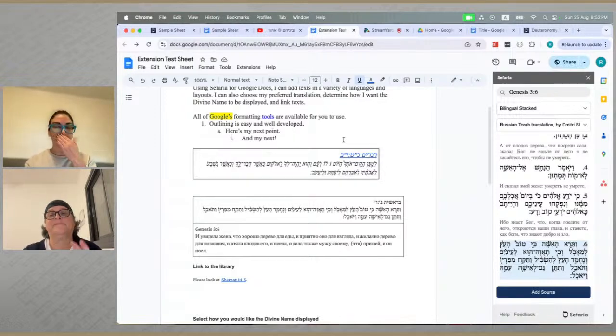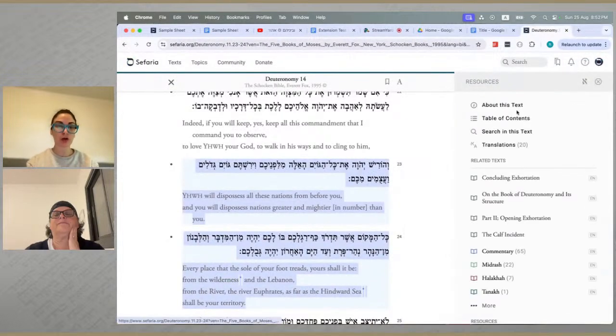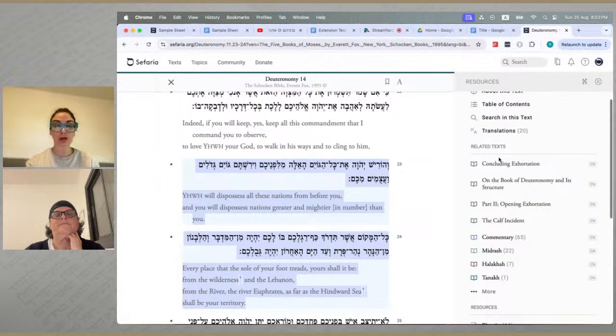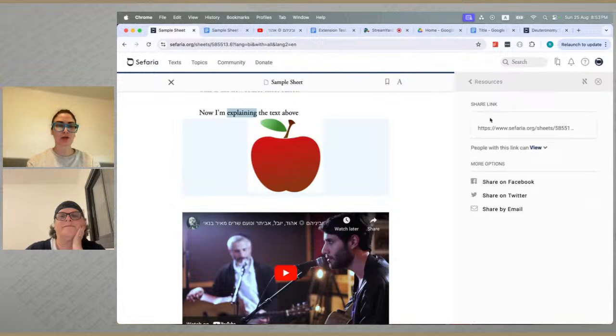On Sefaria, if you create a sheet, you can make it public, so people can find it. With Google Docs, these are private, personal to you. You can share the link to your Google Doc with people.